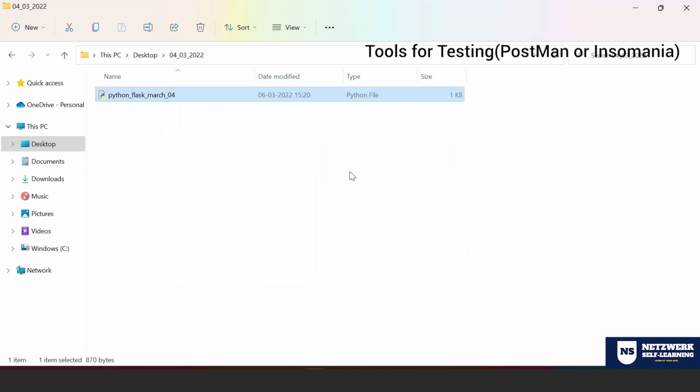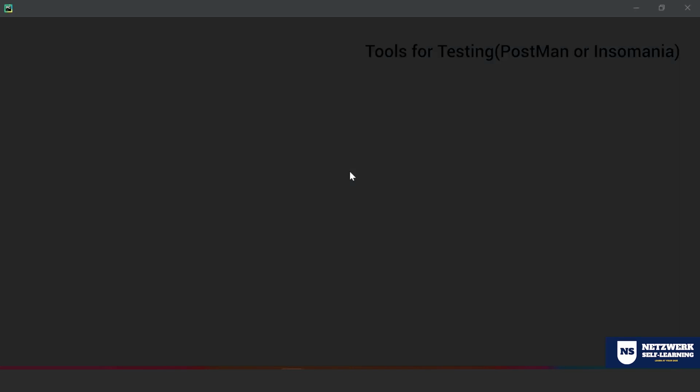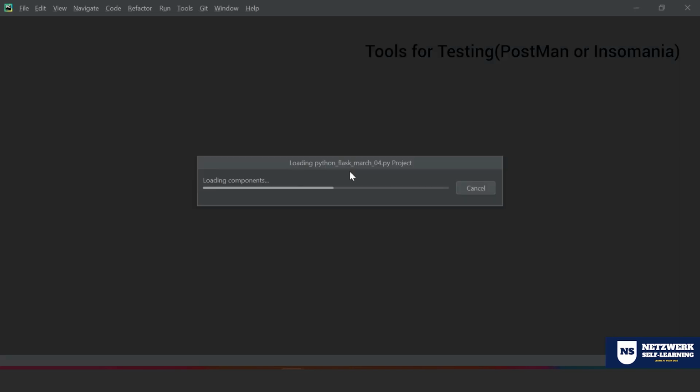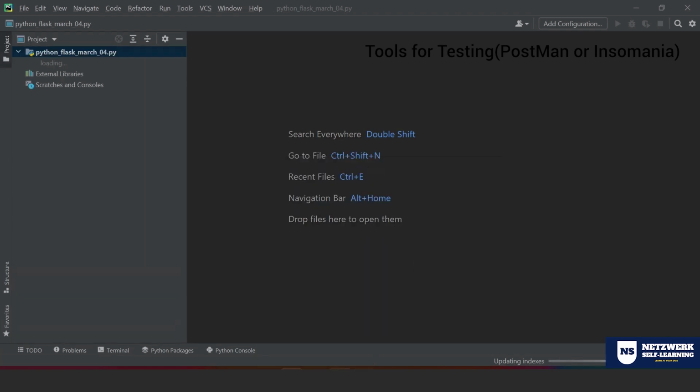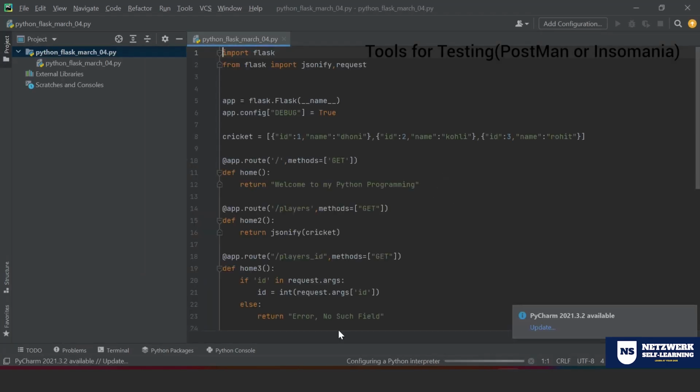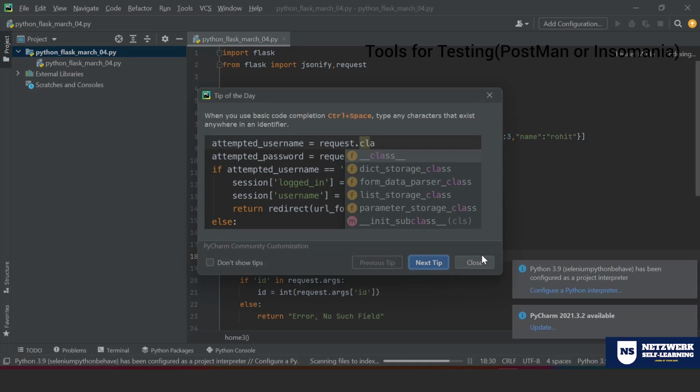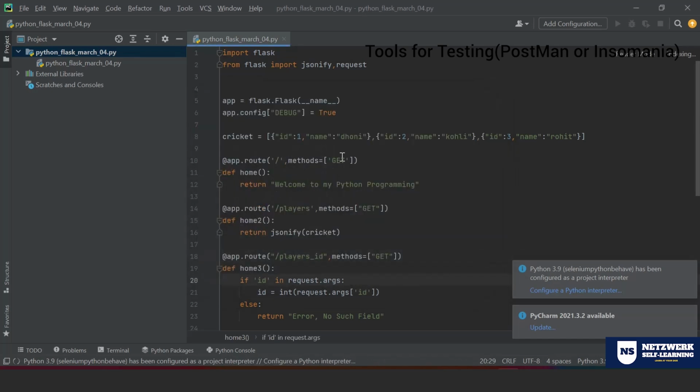Let me open that with PyCharm. Right. Let me create another Python file here.